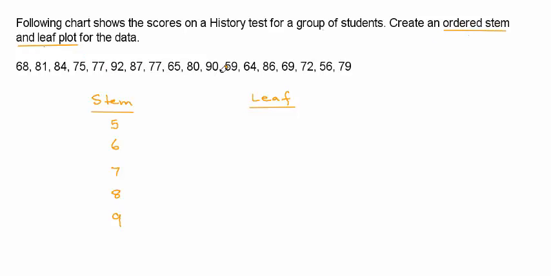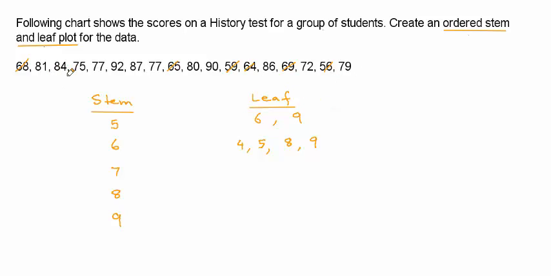So we have a 59 here, and then we also have a 56. Let's just cross them off, 59 and 56. We will write a 6 and a 9. For the 60s, we have a 68. Let me write that down, 8. This is gone. We have a 65, so we have a 5. This is gone. We have a 64, so we have a 4. Let's put commas in between. We have a 69, so there's a 9 here, and that's all.